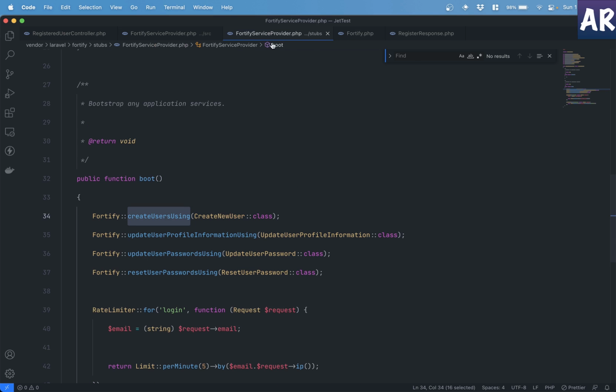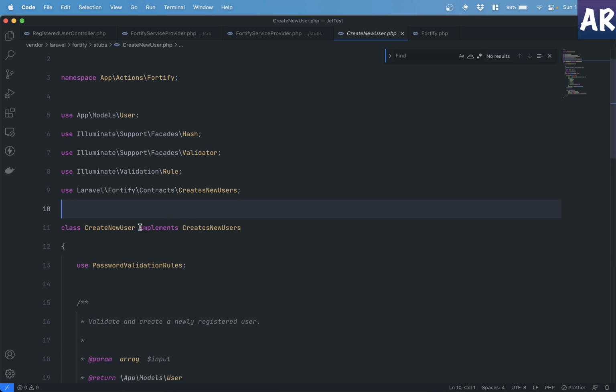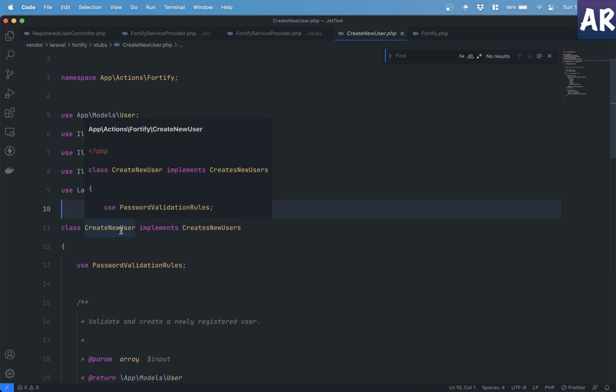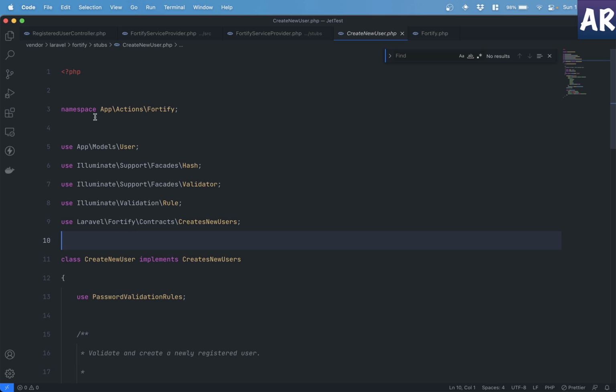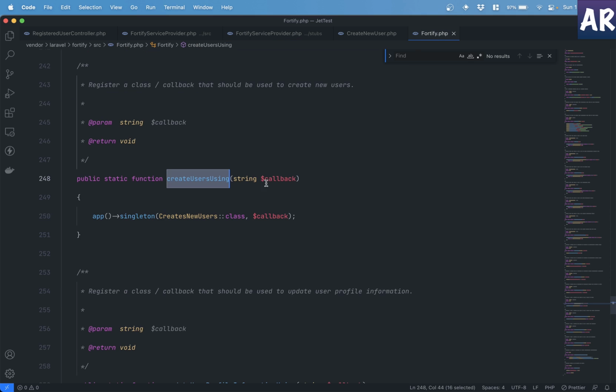So if we go to our service provider, we can see this is passed. Let's open this up, and now I can see create new user, which is inside app actions Fortify. This class implements creates new user, and that is what is required over here.